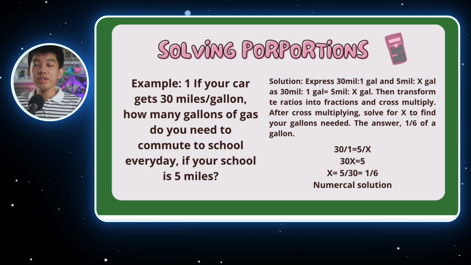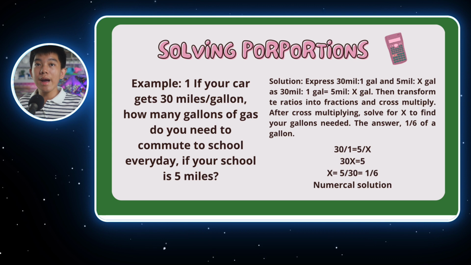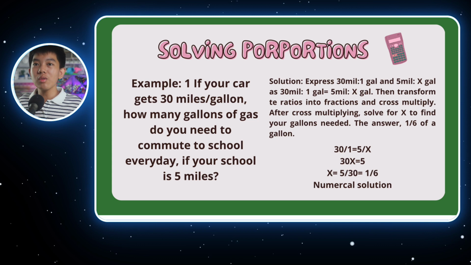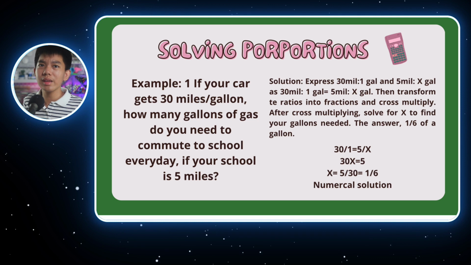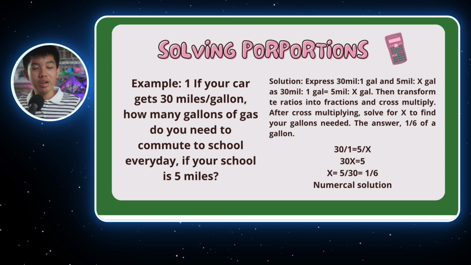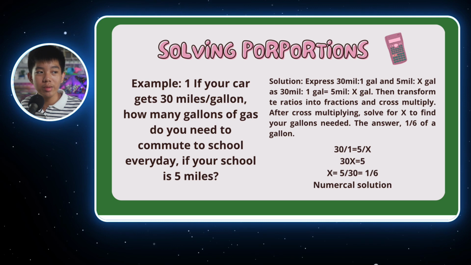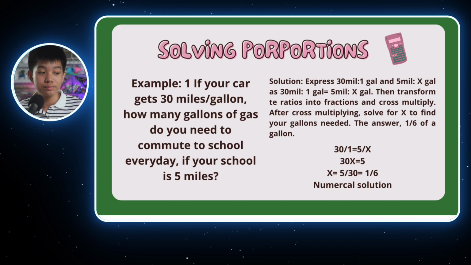After you make your two ratios, transform the ratios into fractions with the miles going on top and the gallons at the bottom. After making both ratios fractions, cross-multiply them. And once you're done cross-multiplying, you'll find yourself with a solve for X situation. You should divide both sides by the number that's with the variable, and you should get your answer. And as you can see to the right here, we start with ratios, then we turn them to fractions, cross-multiply, we get a solve for X problem, and then you remove the 30 from X by dividing both sides by 30, which gives us 1/6.